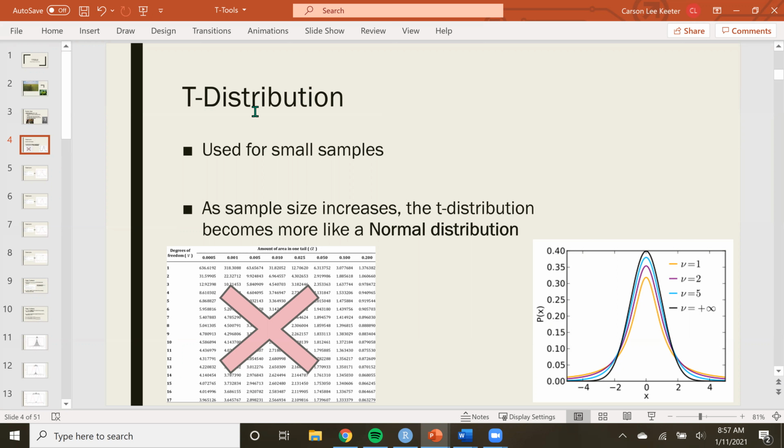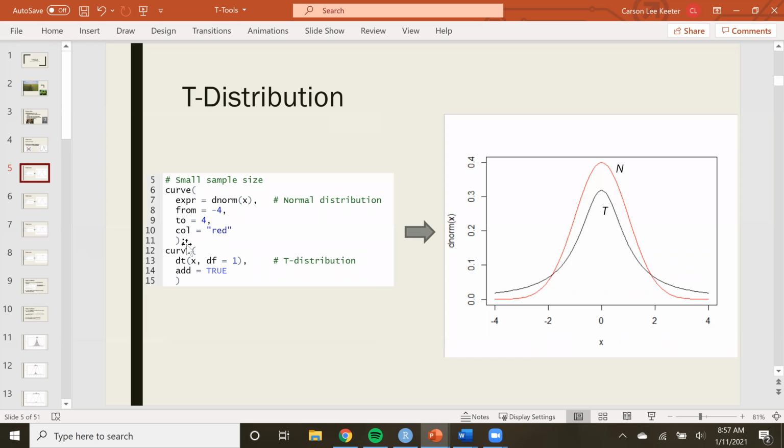Okay, so we're talking about T distribution, how it changes. Let's take a look on how it actually changes. So I've got some code here. This is not necessary. You do not have to know what's going on here. You do not have to know how to do this or whatever. I'm just showing you just in case you wanted to know. This also, you don't need to read in any data. So this just works as is.